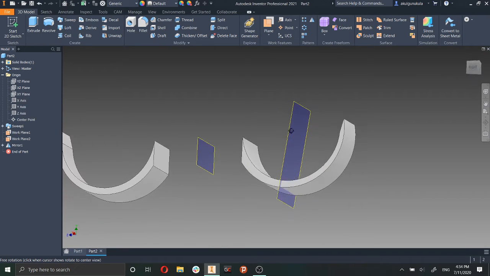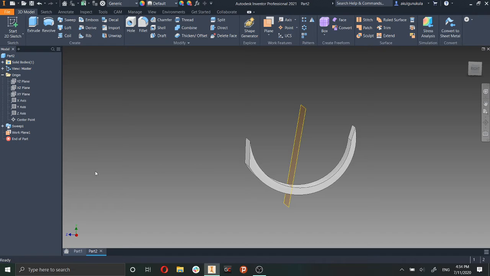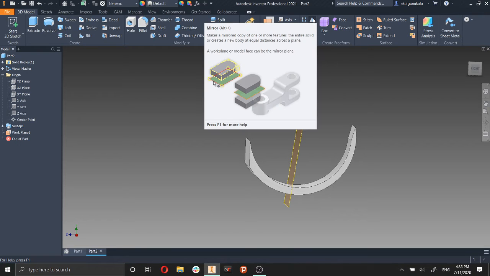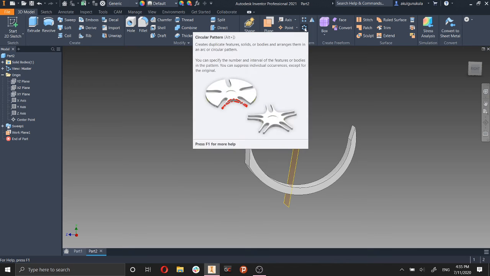But now, let's say that you delete this work plane. Let's delete this. It'll also delete the mirror because that mirror tool was bound to the work plane that was already there. Because without the work plane, there is no reflection, and without the reflection, it's gone. I keep on saying reflection, I'm sorry, it's a mirror. It's about the same thing. So yeah, that's that. There's also a circular pattern, which I showed last video too.